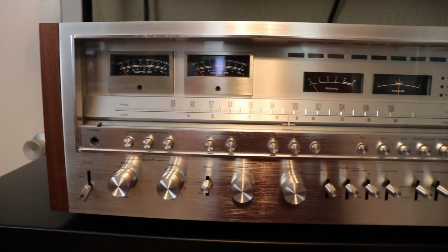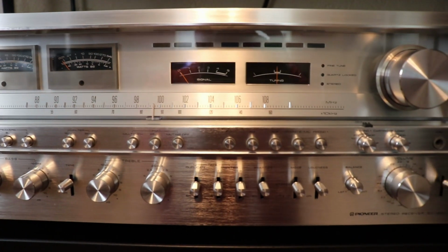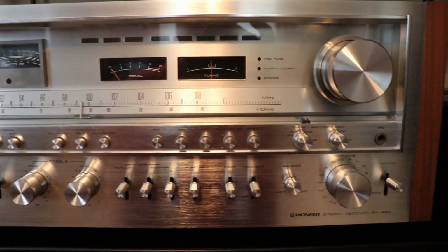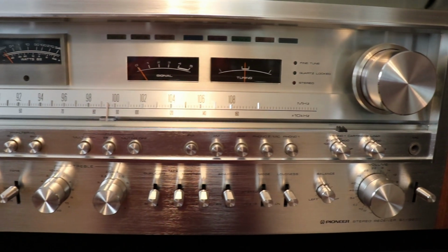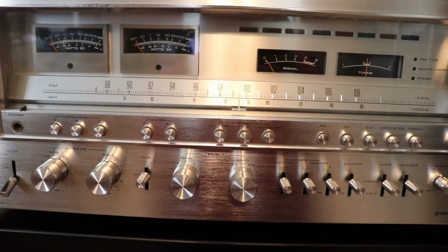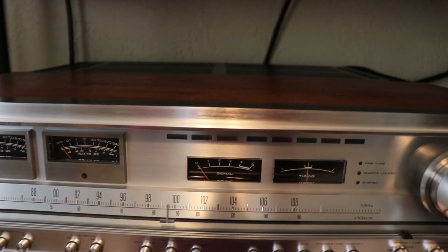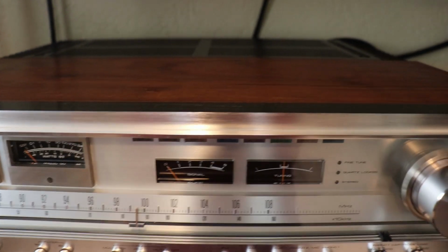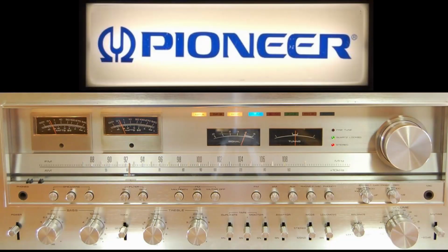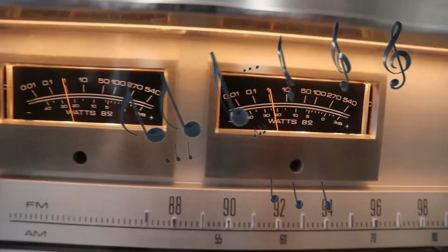I love the sound of my Pioneer SX-1980. I've owned this unit for about 15 years. I rebuilt it in 2014, so about 6 years ago, maybe a little bit more than that. Maybe it's coming up on 7 years. And it's been nothing but a joy when I have it in my system. As you guys know, I've got a lot of pieces of equipment and a lot of times she's just sitting on the shelf, but every time I bring her out, turn her on, and listen, I'm always impressed.